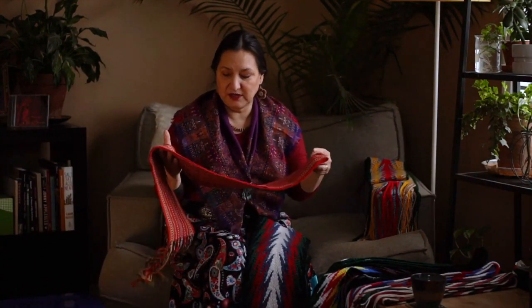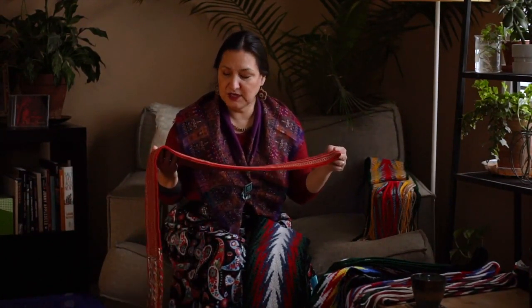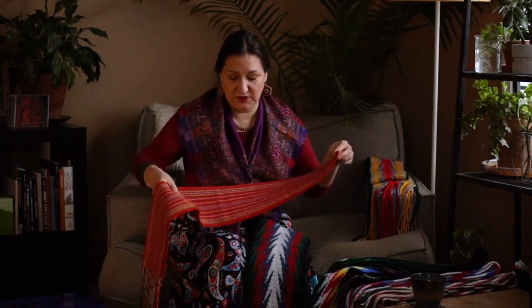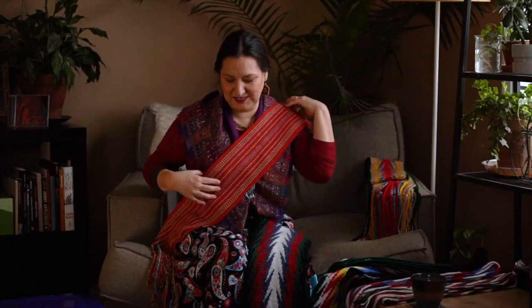This is a symbol that you may have also seen French Canadian people wear, and it's something that we share in common with the fur trade history that we have with the French Canadian people. You'll notice that when you see a Métis person wearing it, the men will wear it tied around their waist, and women will wear it over their shoulder and tied on the side like this. And they wear it across their heart to show their pride in being Métis.